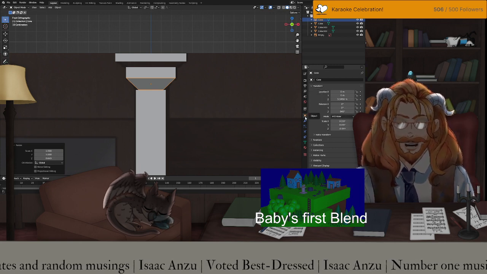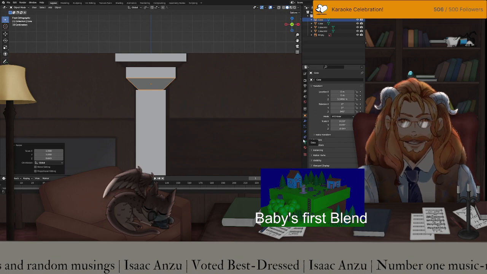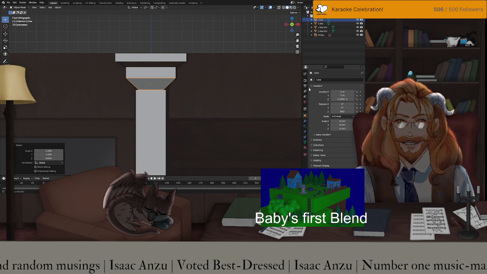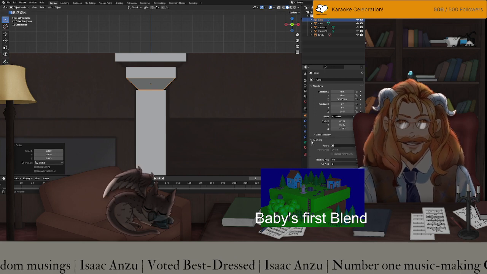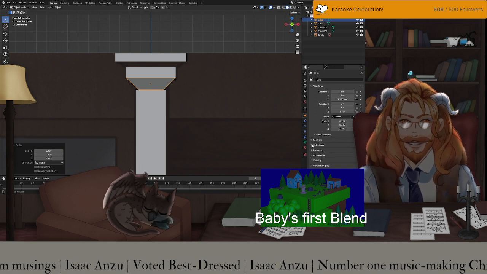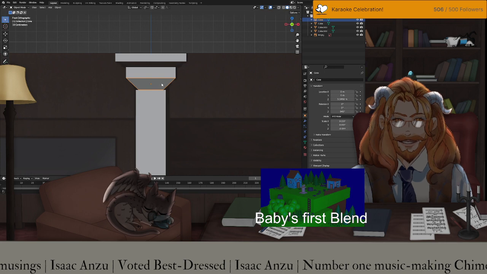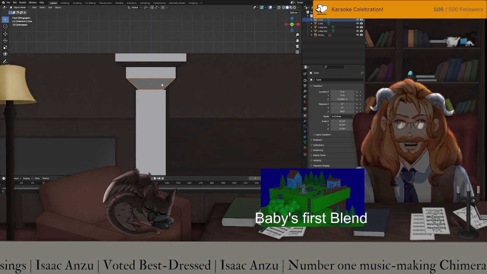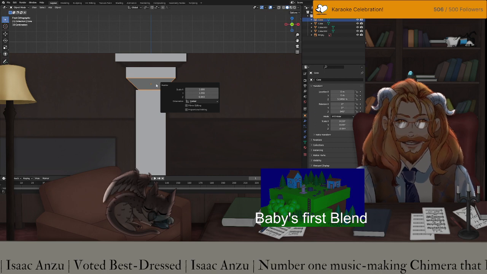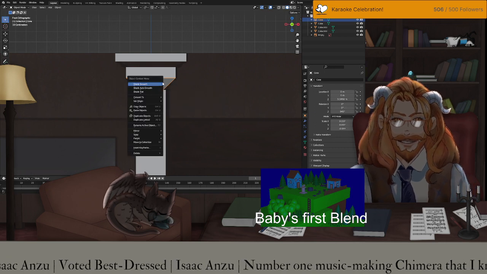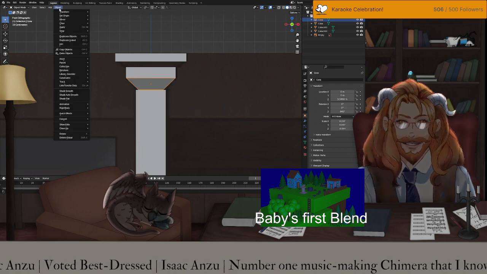Where do I do that? I want radius 1, radius 2. Object.